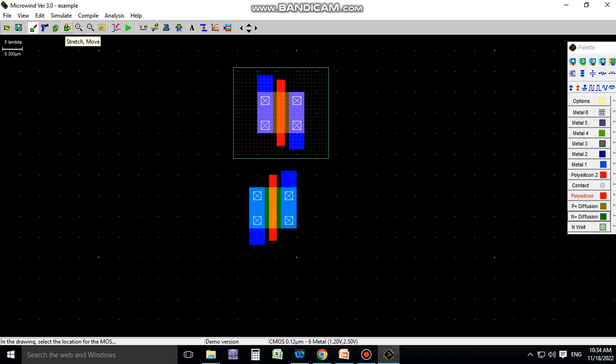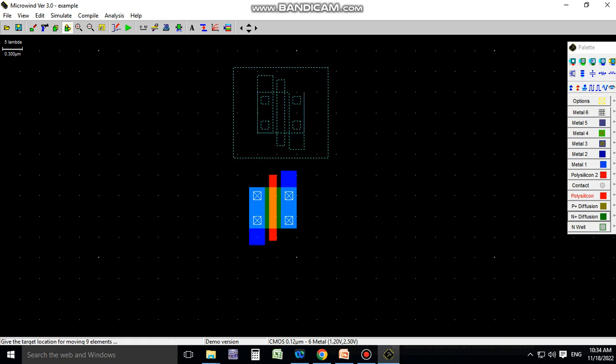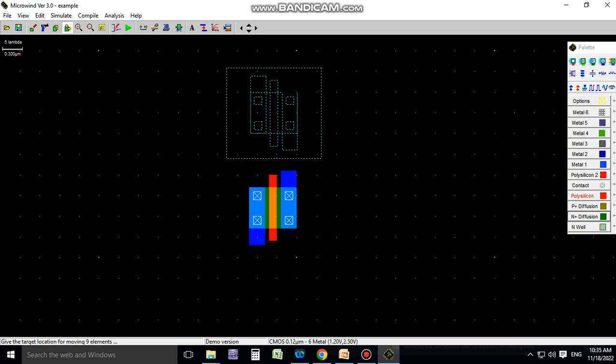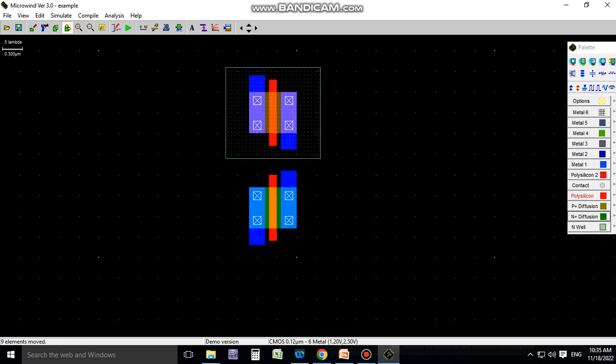Here there is a stretch and move option. Using that we can align the MOSFETs, and we should always align both MOSFETs in order to avoid the zigzag. Now we have to connect the gate terminals of both MOS.